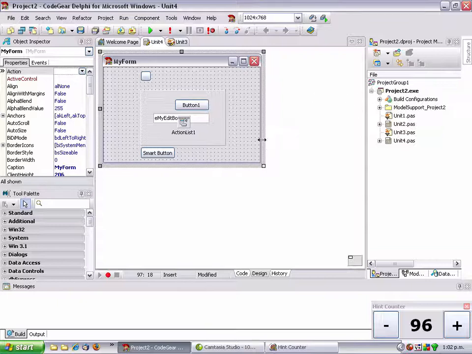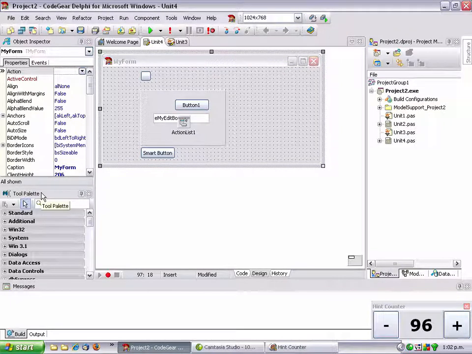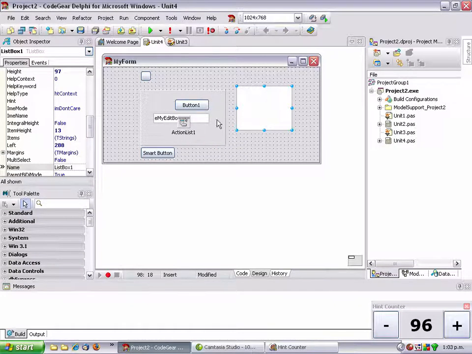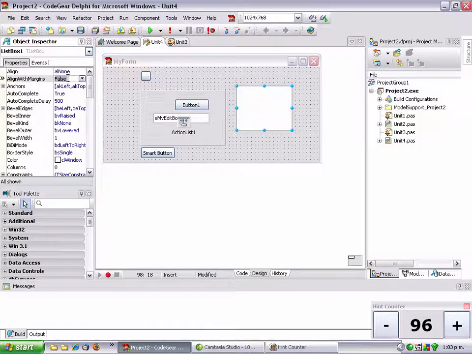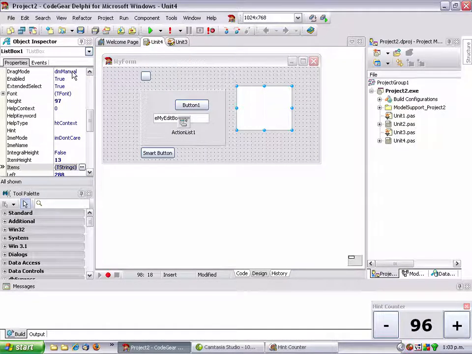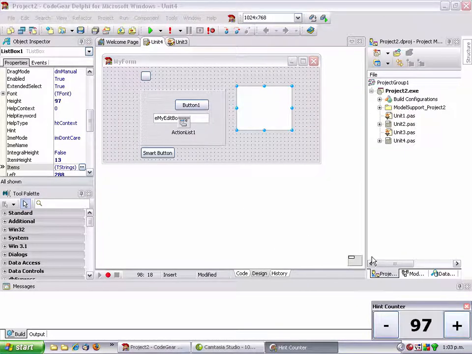So we're now back to the form designer, and I just want one more hint. Add a list box. One more hint on the object inspector, and that's drop down menus like this. You can press Alt down arrow to drop them down. That one's not very exciting. The aligned one is more interesting. So if you like your keyboard shortcuts, and items, if it's got an ellipsis button, you can also go Alt down arrow to open it up. So I was meaning to show you that one before, but forgot.